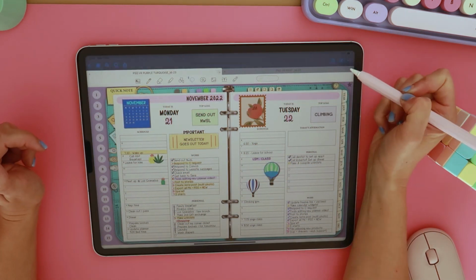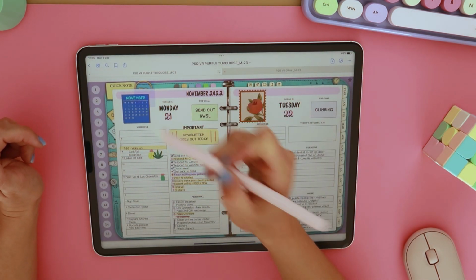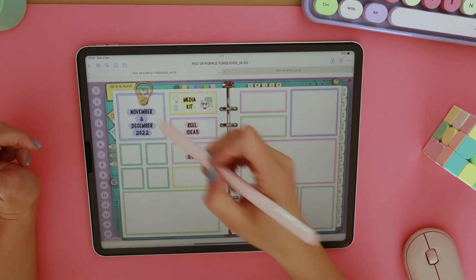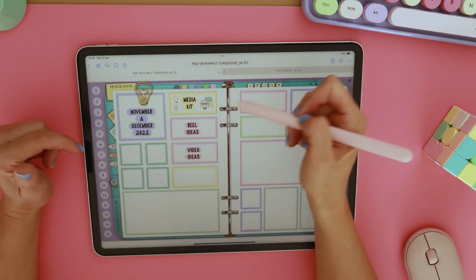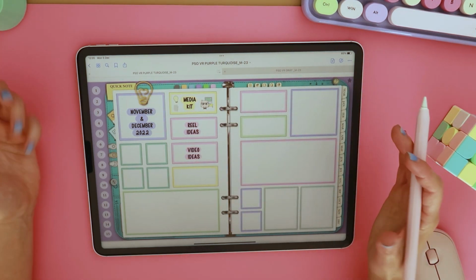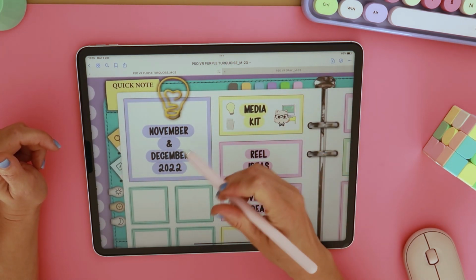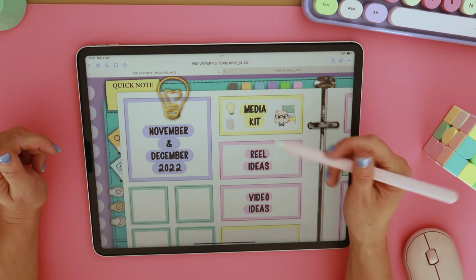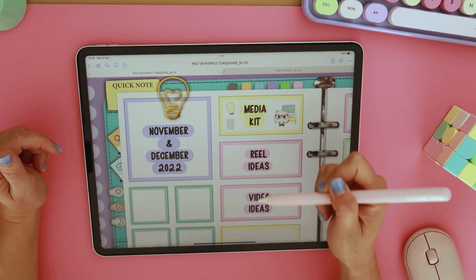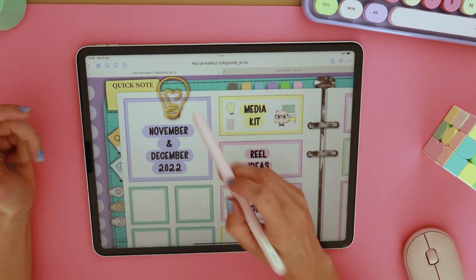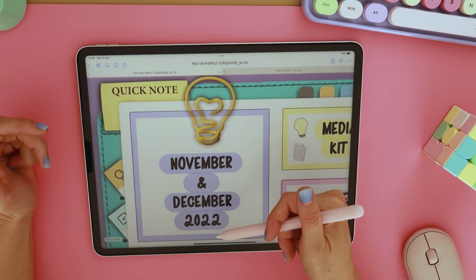What I personally did is I added those pages to my ideas index here. So that's the light bulb clip that you can tap on from any page. It's going to bring you to this index. And I have already filled out some of the sections. So each box will be a section and the bottom will be linked to a blank page. As you can see here, I labeled these November and December of 2022. And this is where I'm going to keep all of my pages.